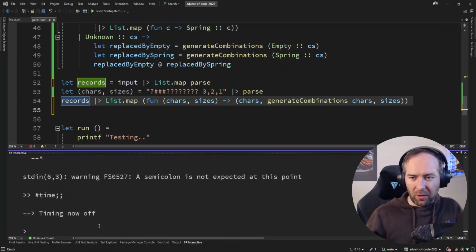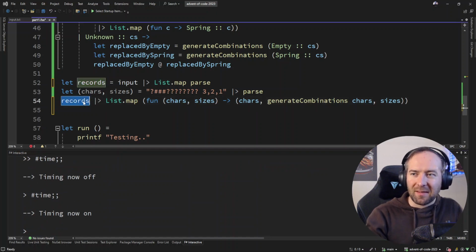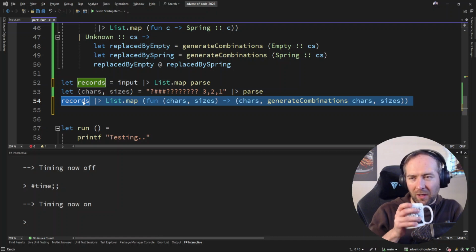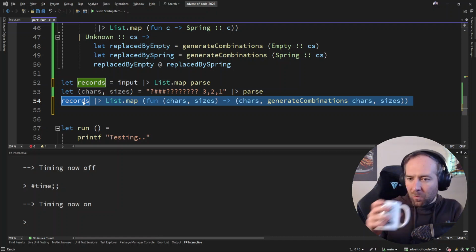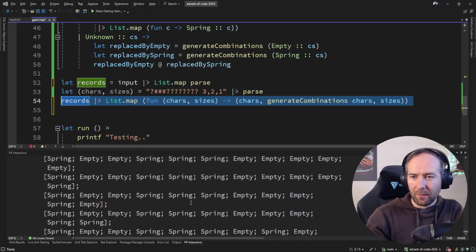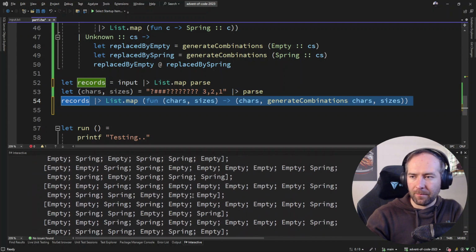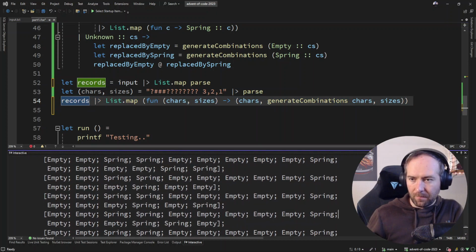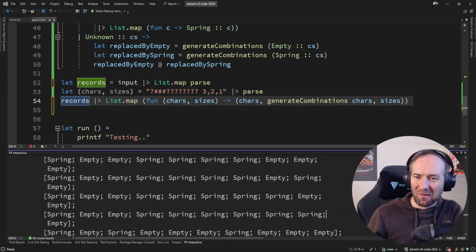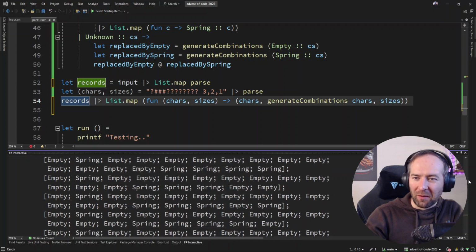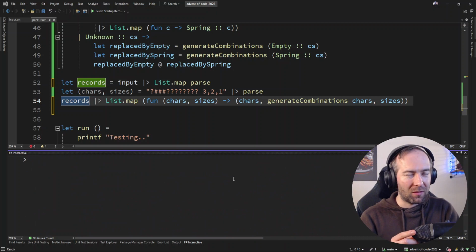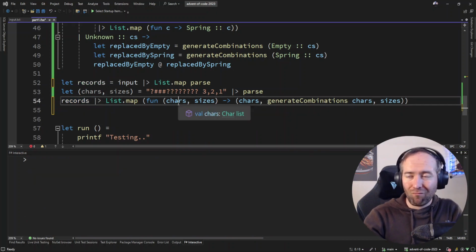Let's put some basic benchmarking on that. How long does it take to generate all the naive combinations? Oh, there we went. That's a lot of printing going on. Okay, but it's not too bad, right? It's bad, but if this is the amount of time it takes for me to solve today after my first attempt, I would be happy.